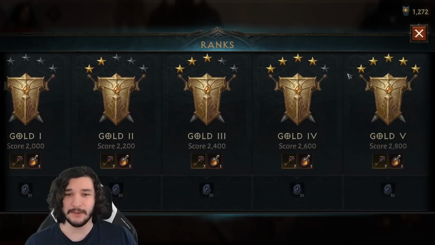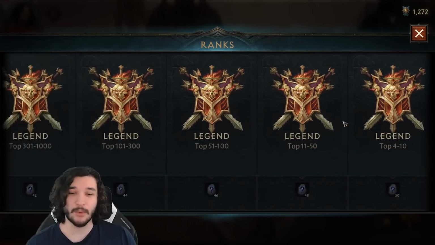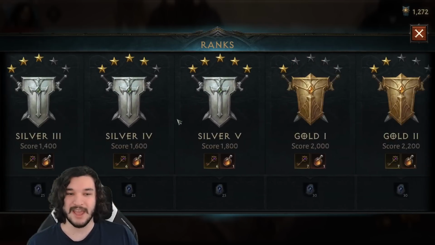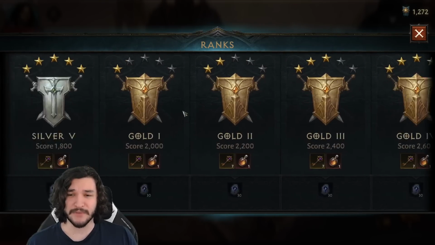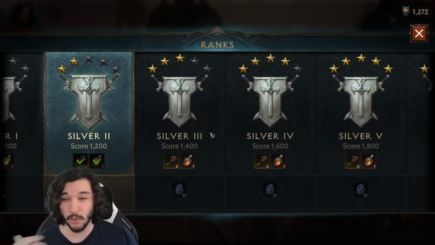Because at the end of the season, which will happen at the end of any time someone new becomes immortal, you'll be granted a bunch of reforged stones. And these will be really nice to collect for the future in order for you to re-roll your gear. And you can see the difference between running silver and going to gold or legend is going to be quite significant. Now, this is very, very important: get as high ranked as you possibly can if you have the time for this or you enjoy doing it.